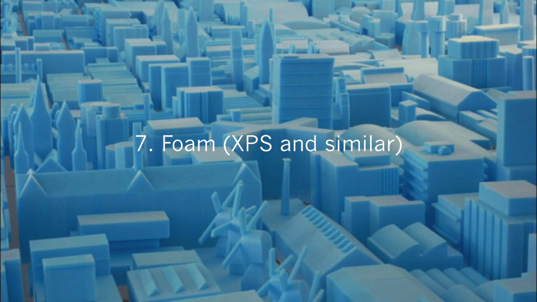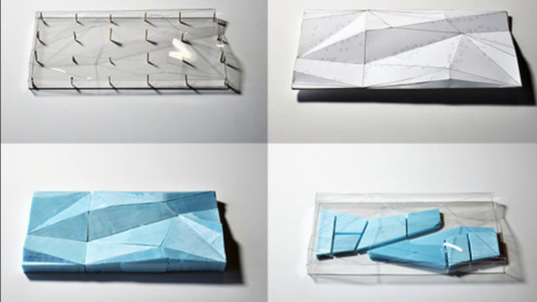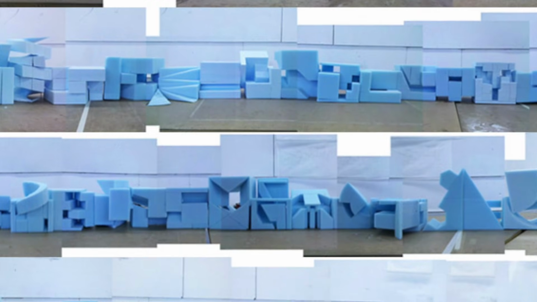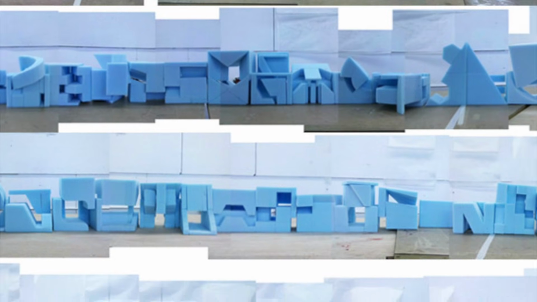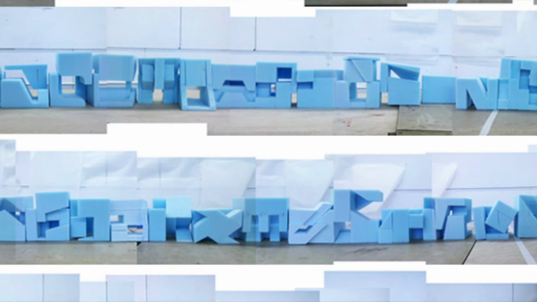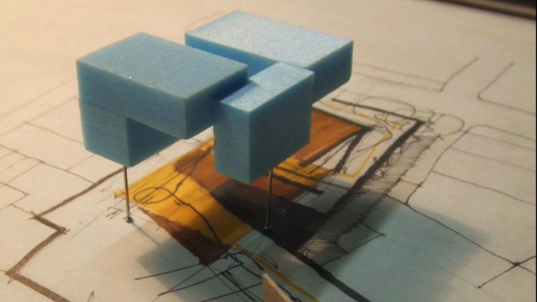Number 7, XPS foam. I pay about $1 per square foot for a 2-inch thickness. Price will obviously vary depending on the thickness you need. As a carvable mass, foam is useful because one can easily achieve nonlinear, organic shapes as well as complex geometries that are difficult to construct using planar materials like chipboard. The resulting models from an architectural standpoint are usually on the more primitive end of finish quality.